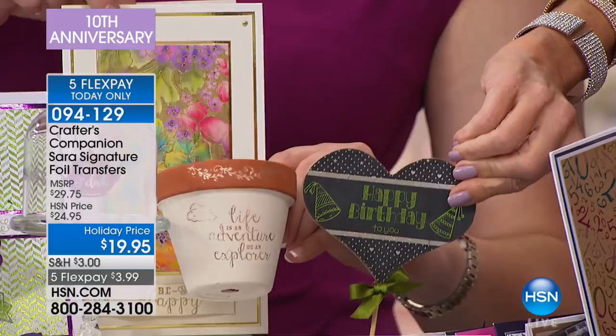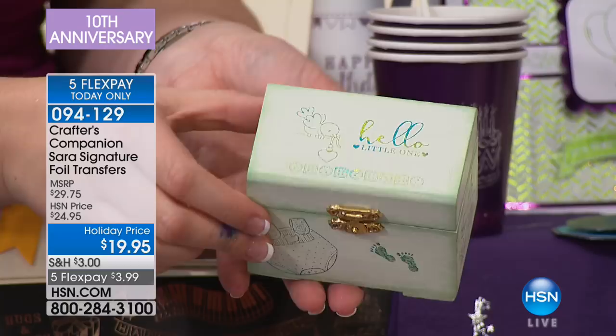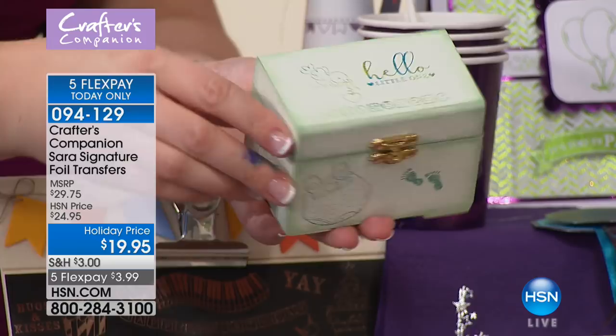Now think about this. You get baby designs here. Oh, what a beautiful little keepsake. If someone made me one of these when I had my sons, I've got loads of little boxes like this, but they're just shop bought. To have a personalised handmade one, perfect. What about your girls at Christmas?